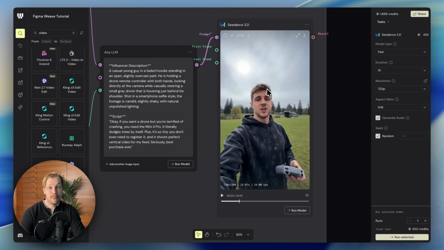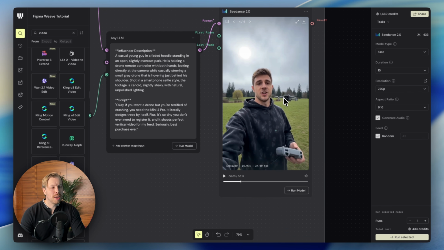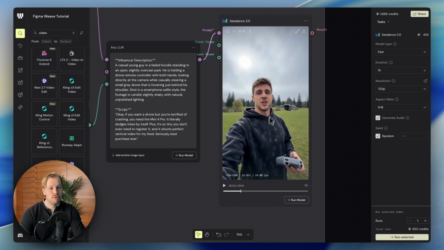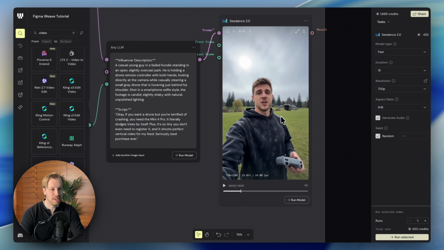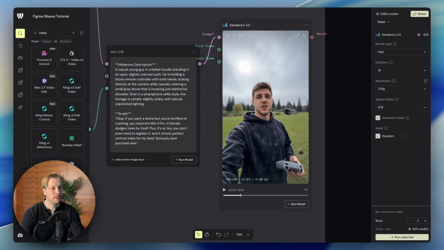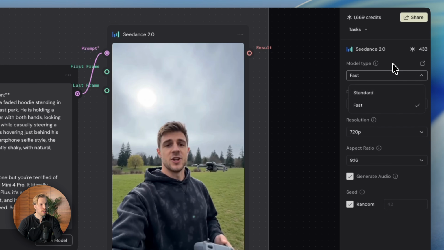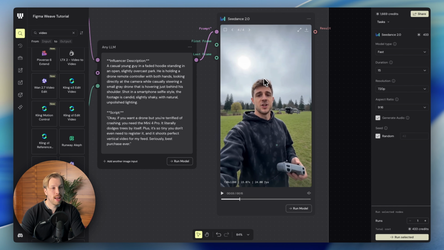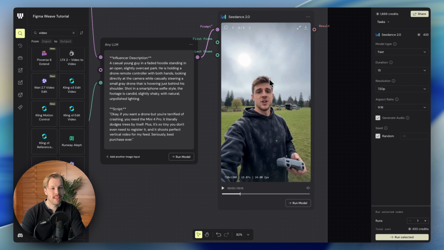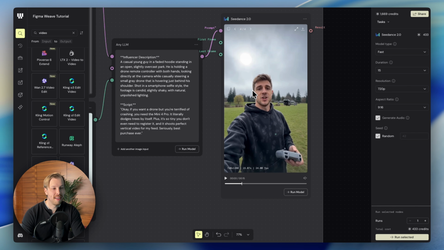I mean, aren't those pretty incredible? And the only thing I hate about it is that the drone looks a bit artificial because it is just hanging around there very close to this person at some of these shots. And also at some point, this remote controller turns into an iPhone, like it's just morphing into that, which is completely unreal. So you still have to create a couple of these, and obviously you can use the standard model to get a bit better results, but even that does not fix the issue completely. So you will still have these quirks and some funky parts in your videos that are just basically unusable.